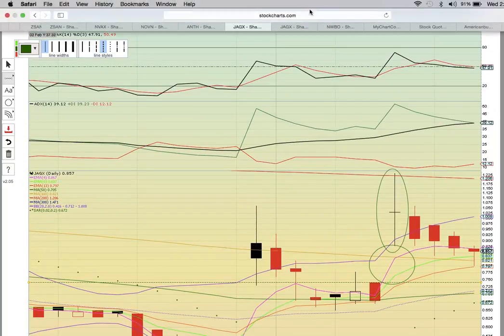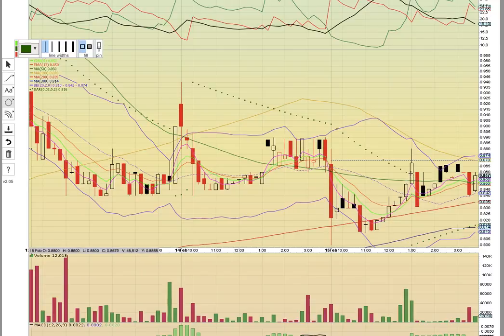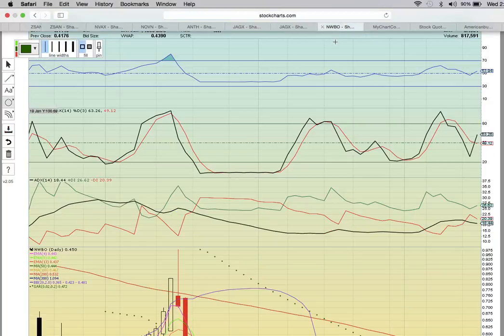Looking at the 15-minute intraday chart for JAGX — it's heating up. There was a bullish move above the middle Bollinger Band and above the 50-day simple moving average today. Those candles were a clue it was heating up. It pulled back and held the 50-day simple moving average. The close today was above the 50-day simple moving average (the green line) and above the middle Bollinger Band — that is a bullish setup signaling more upside potential. We're looking for a break above 87, the 100-day simple moving average. If it can get above that level, you're talking about testing 90, and a break above 90 would see a retest of the dollar level.